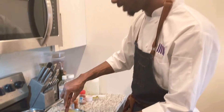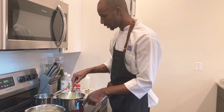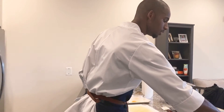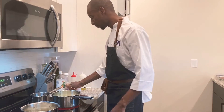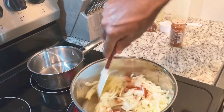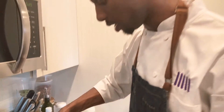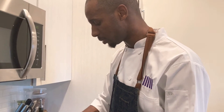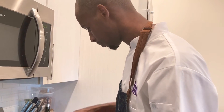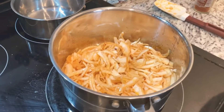Just want to get all those onions nice and coated in the oil. When you cook onions for a long time you break down that sharp flavor — they develop a really intense sweetness and a really creamy texture once blended, and we're going to use that texture as a replacement for egg yolks and butter. I'll add a pinch of salt as well as about a tablespoon of smoked paprika and get that all mixed. The goal is a nice long sweating process — we don't want to caramelize them because we don't want that deep sweet flavor, just the creamy texture from a long cooking process.